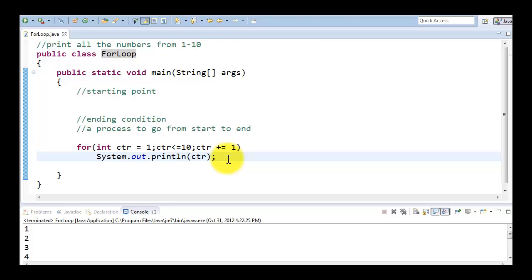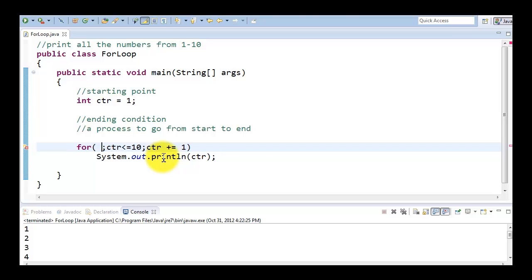However, we're also going to look at some of the variations of the for loop. Sometimes we do end up declaring a variable ahead of time outside of the for loop. In that case, do I need to repeat the declaration? No, you don't. All you've got to do is put a semicolon in the placeholder of the first instruction. It automatically tells the compiler to check the variable in the condition. The variable in the condition must have been initialized somewhere up top. If it is not, I'm going to give you an error message that the variable in the condition is not found. If it is found, that means the variable must have been declared somewhere before the for loop and might also have been initialized. So now when I run this program, it works exactly the same way as it was working before.